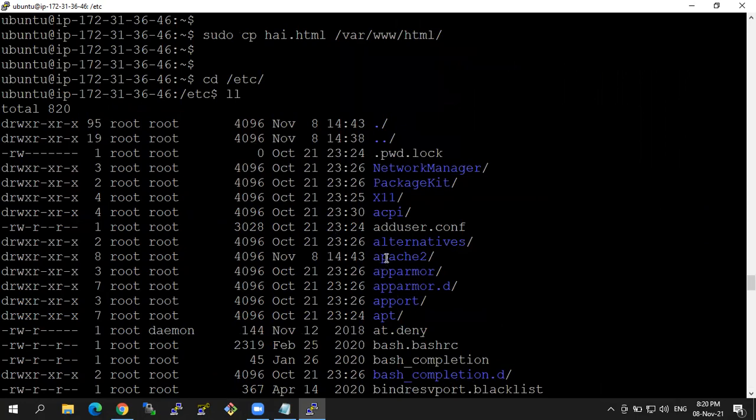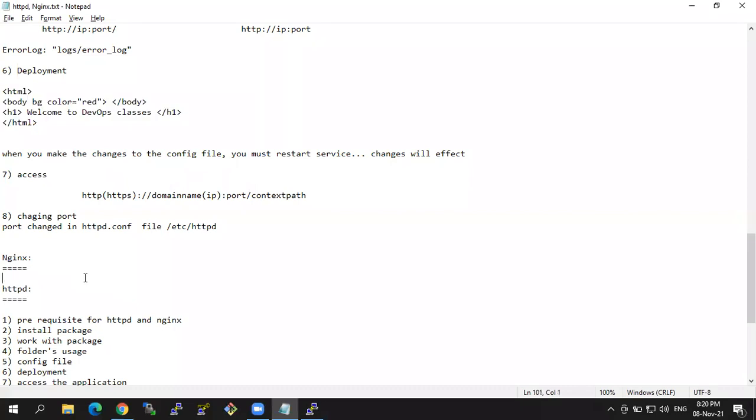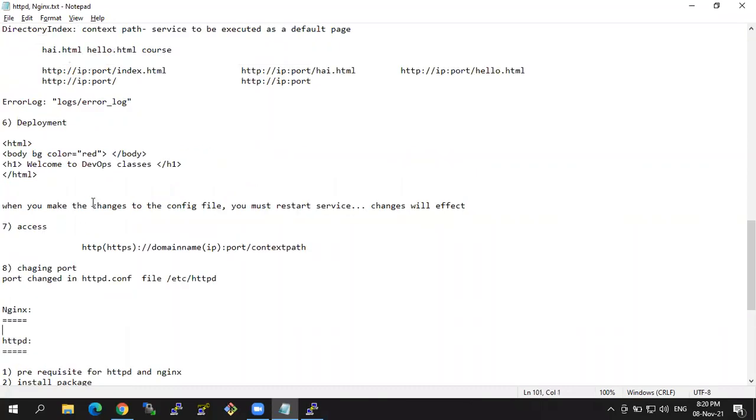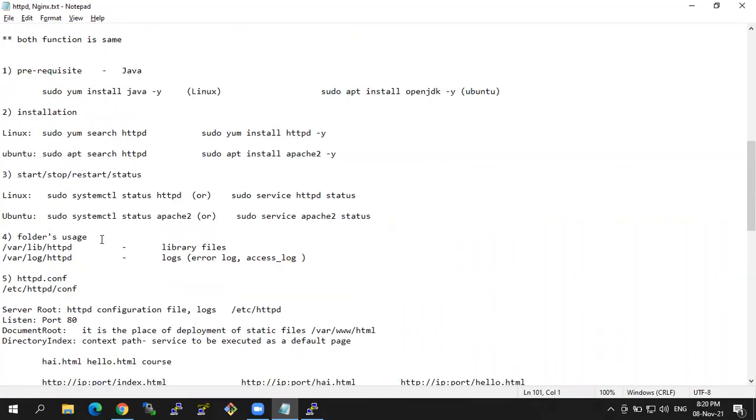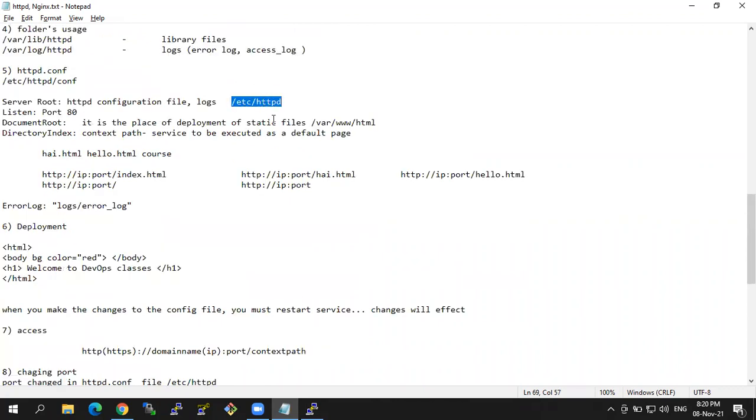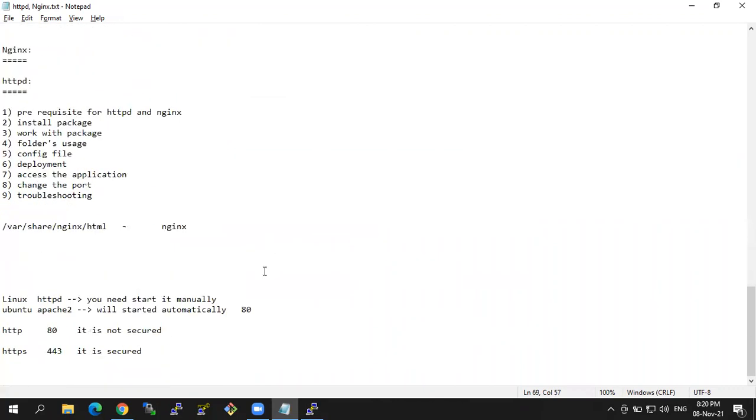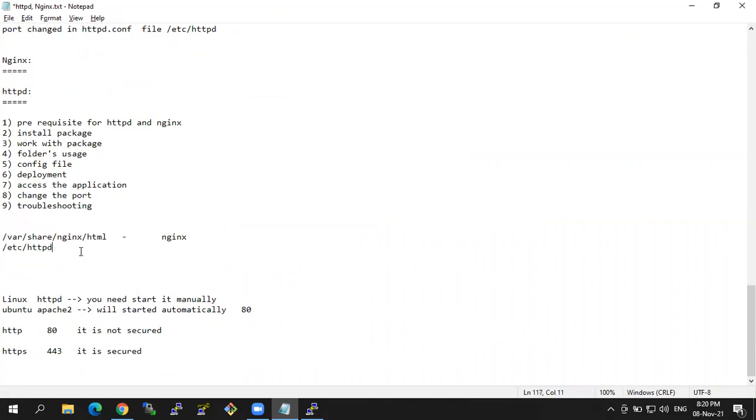Like in the case of HTTPD, you have the folder /etc/httpd. This is the configuration folder for HTTPD. Similarly, this is the configuration folder for Apache2.